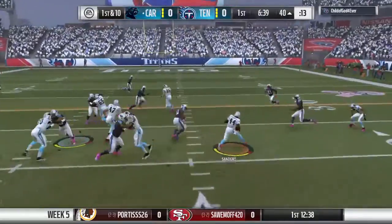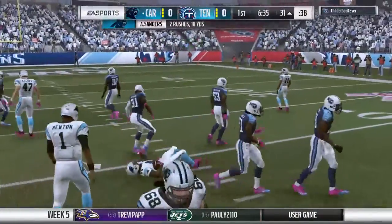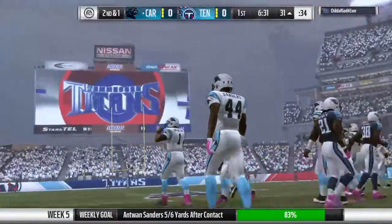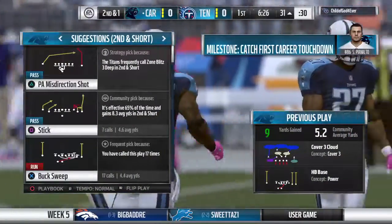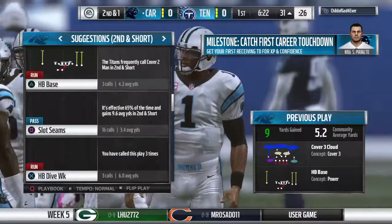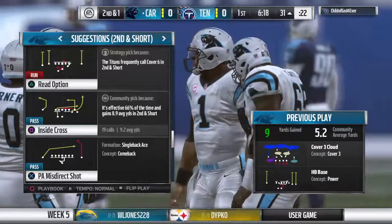They'll run it now out of the gun. And he'll be brought down just outside of the 30. Give him 9 on the carry that time, and they're set up with a 2nd and 1. This drive is turning into an extended one, and the guy carrying the ball, he's becoming more like a body blows guy. Every carry is putting some damage on the defense. So after a while, I'm not too sure how many guys are going to want to run up and tackle him.